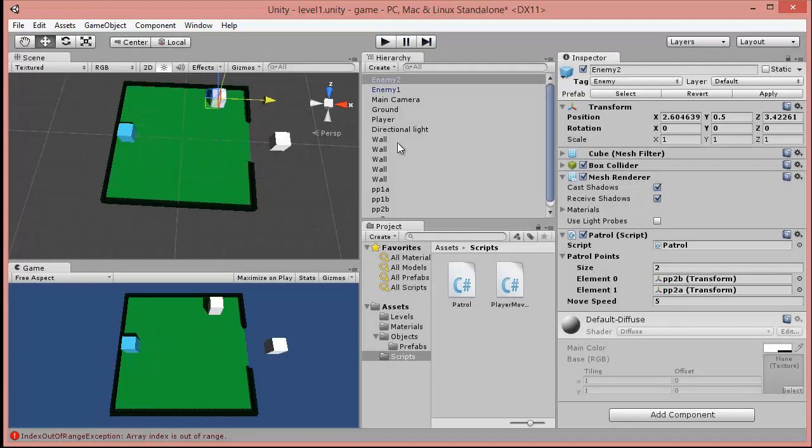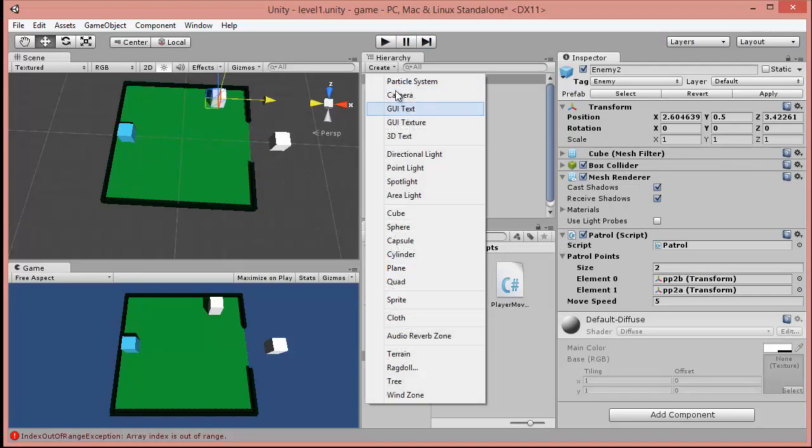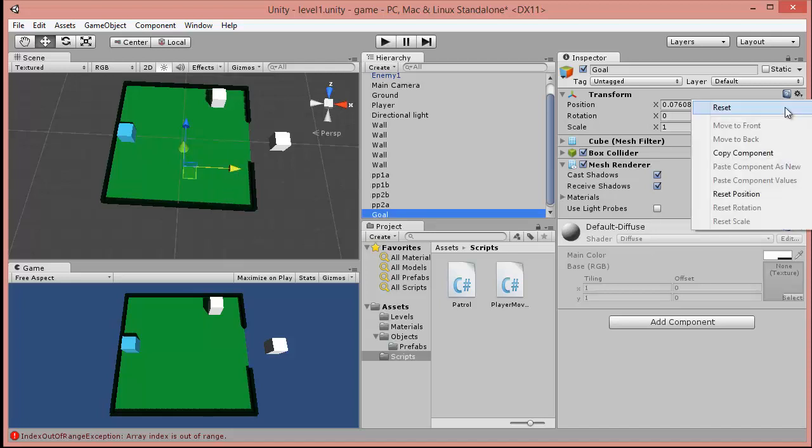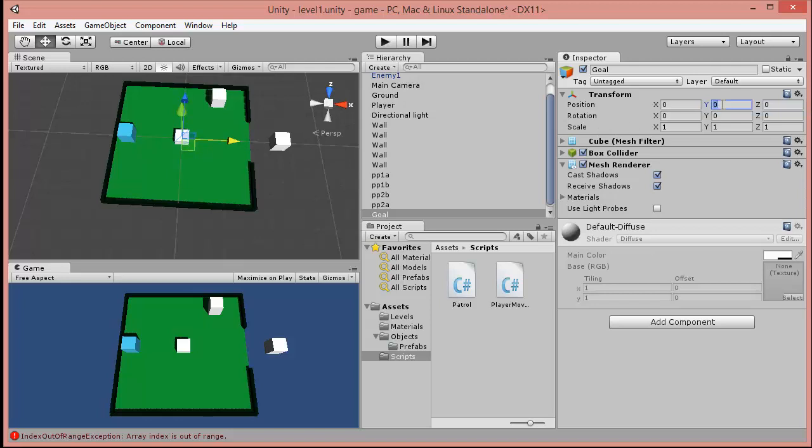Alright, what I need to do now is make a new goal cube. So I'm going to create a new cube and call it goal. This is going to be my goal. I'm going to reset him, put him back up at 0.5, drag him along, and give him a material.